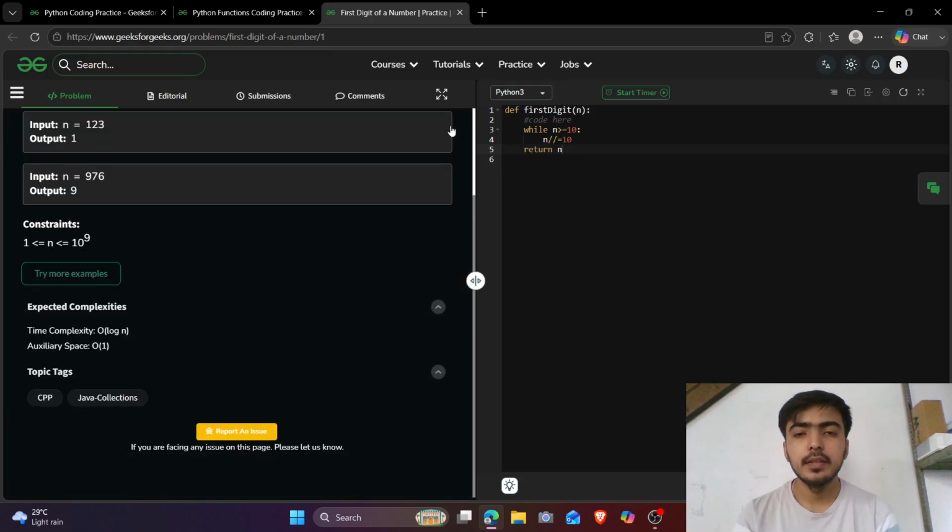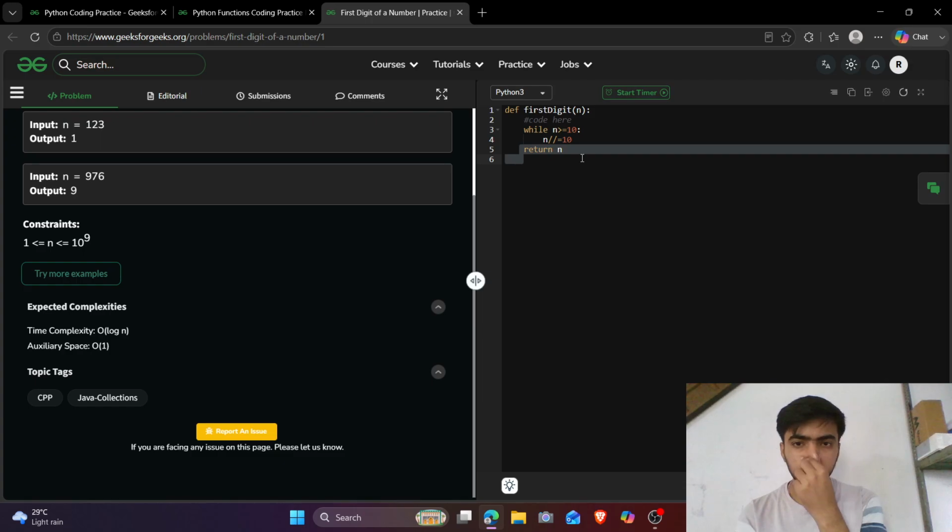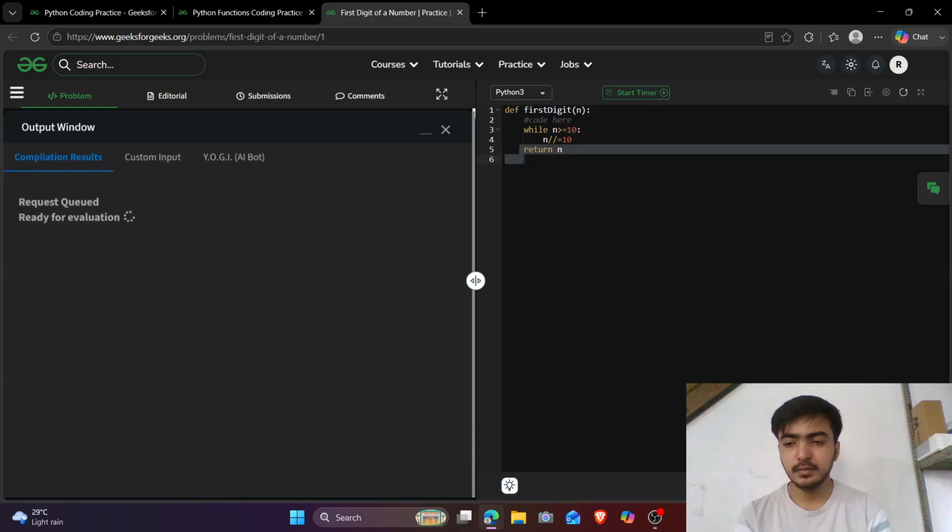So what we did was we have to check if the number is a single digit number or a double digit number. If the number is double digit, we can divide it again and again with 10 and get the value of the digits of a particular number, and here we return 10 to get what the number was. So in this manner we can solve it.